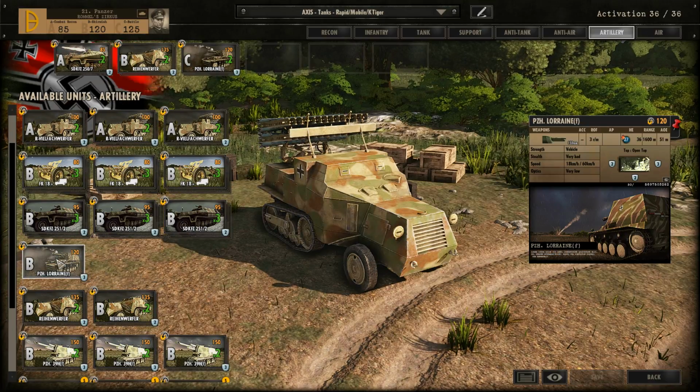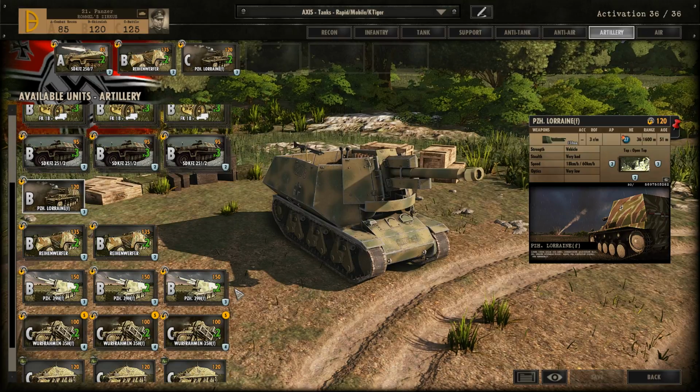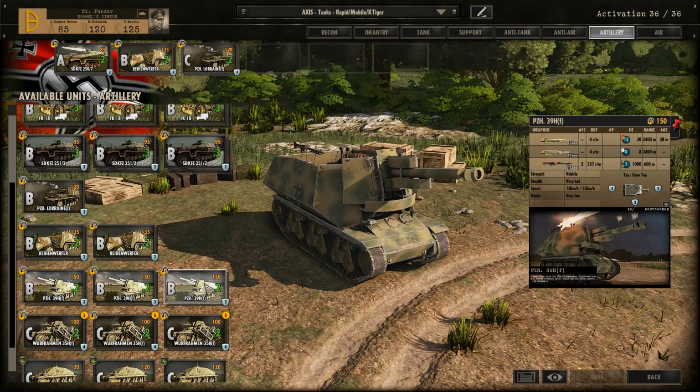In Phase B, you can also decide to go with the Lorraine. This is the one that I just mentioned, but you get 2 of them in Phase C and 1 of them in Phase B. You also get the PZH, which I think stands for Panzerhaubitze 39F, correction 39H. This is a unit costing you 150 points, and as such it disqualified itself, because I think it's too expensive. I want to keep my points available for my tanks.